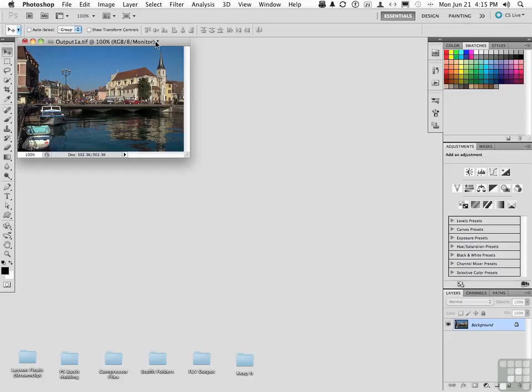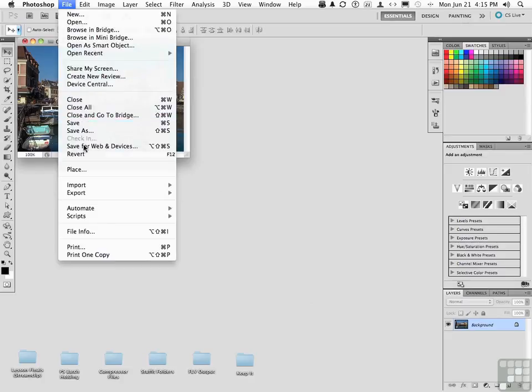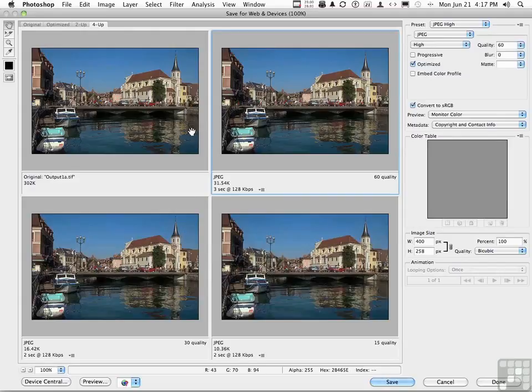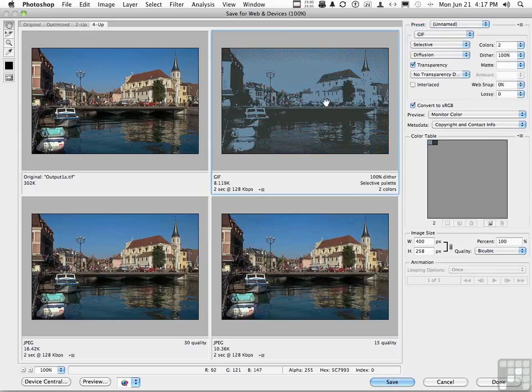Let's go ahead and go back up there again. Kind of back where we started. We talked about GIF and JPEG. Actually, let me show you this one right here. Let's change that to GIF. I don't know if you can see that, but you probably can. It doesn't look that great. GIF is not designed to handle photography. It's designed to handle solid colors.